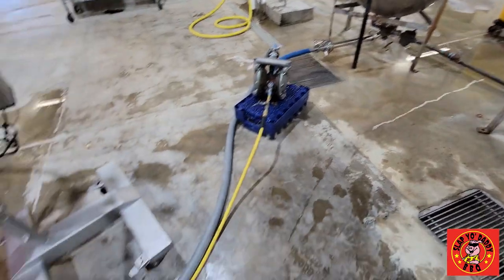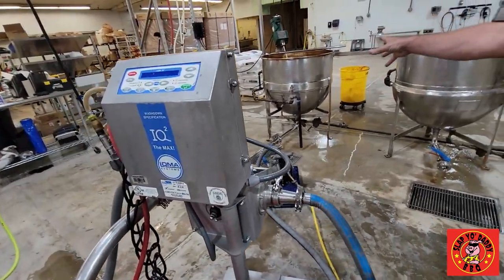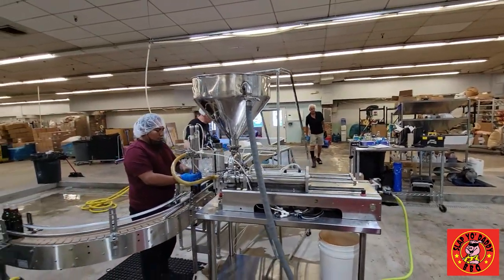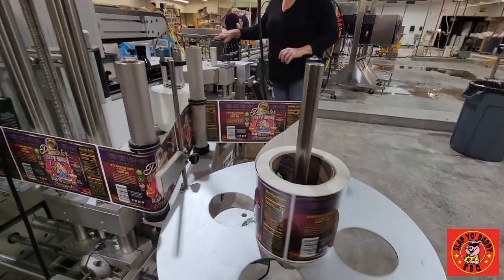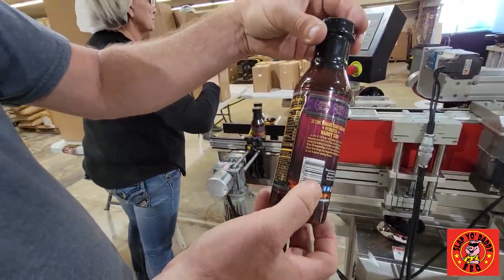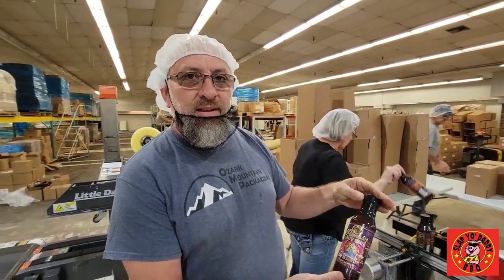All right, the pump goes through a metal detector to make sure that there are no foreign materials, sharp metal objects in there. It comes through there, goes up into the hopper, which fills two bottles. Goes down, gets capped. The label's coming through. So that's Jiggy Sweet. And it's a fold over on the other side, so it goes into the blank area. Hopefully that will help the adhesive stick.